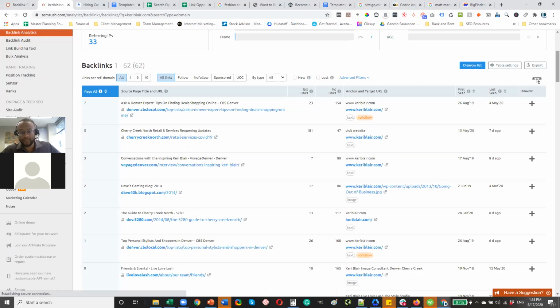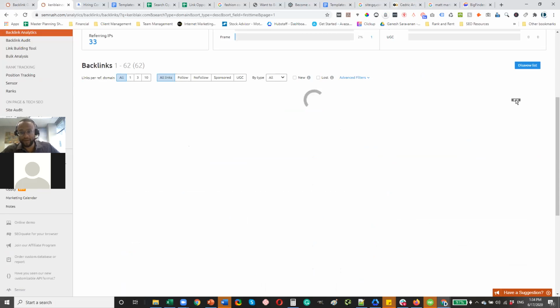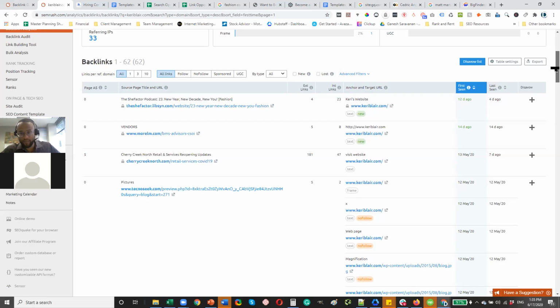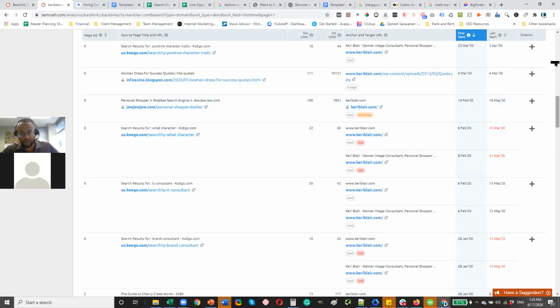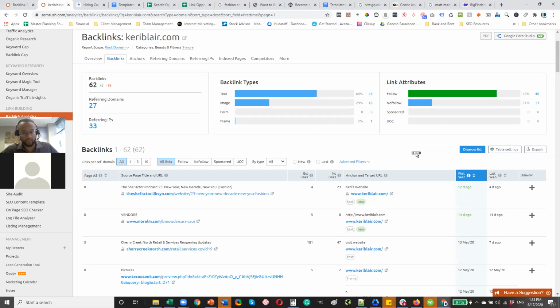What I like to do is go in here and sort this by first seen. I'm scared how long this will take, but that was fast. So break it down by month, and you can export this too if it's easier. I'll take a quick glance at the current year to see how quickly they have been building links. We'll count up January, February, and so on, and then find the average. Then I would do that for maybe 3 to 5 more competitors and see on average how fast your competitors are getting backlinks. That will be another benchmark to understand how quickly you should be building links to your site. So that's that.